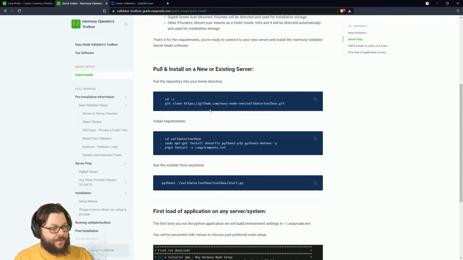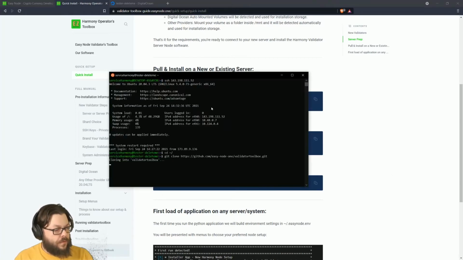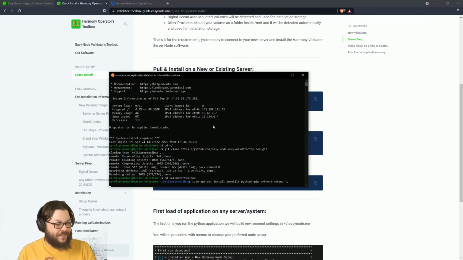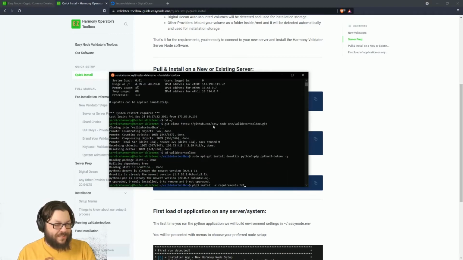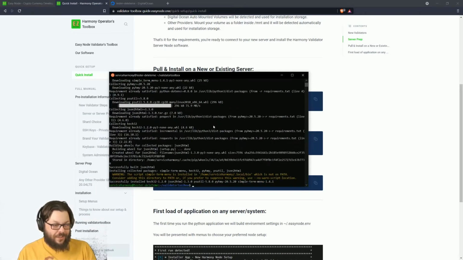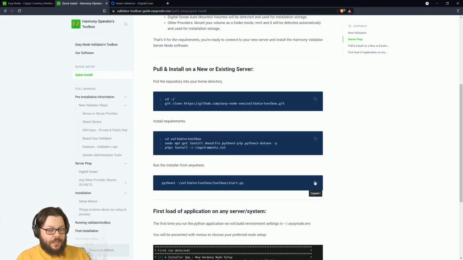So the first one is to pull the repo. All right, we got our repo downloaded. Next one here, if you go a little too fast and you get your node up quick here, this one takes some time because if you're using the user data on DigitalOcean, it's going to do all these installs and it kind of locks that up while it's doing it. So if you get an error when you run this one, it's because it's still locked and installing those. So you'll see since we're on DigitalOcean, all those are already installed, and run our pip requirements there to install the stuff for the toolbox. And we're totally ready to go.